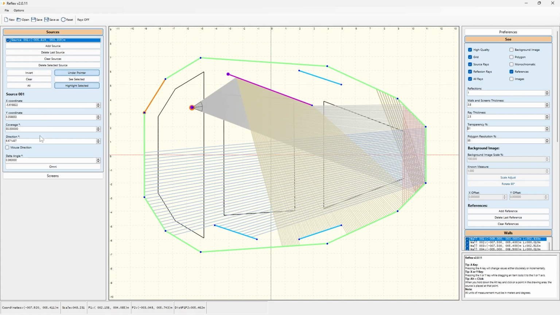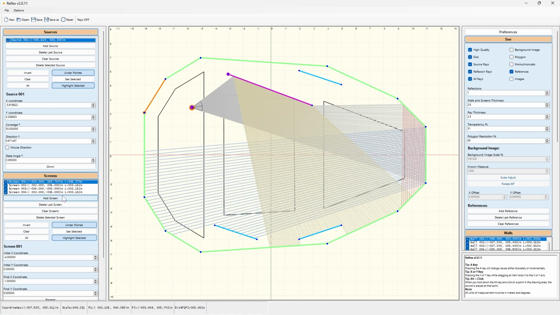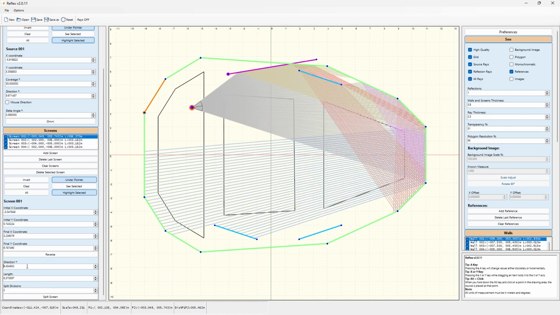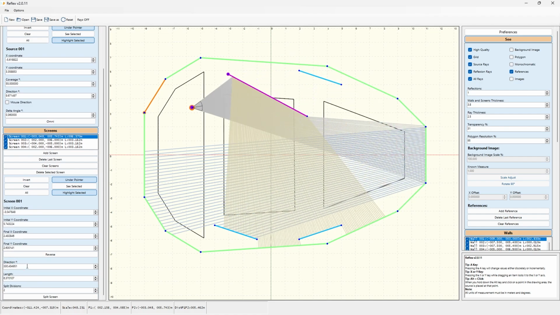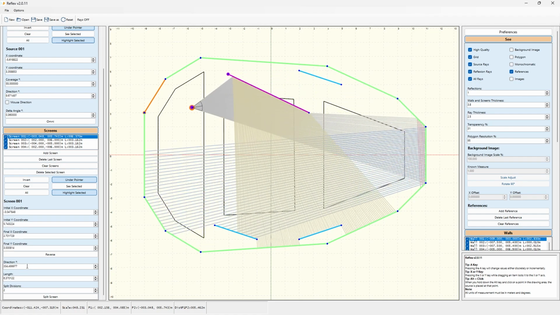In this example, we see that the selected screen is in purple, right? And then we have the option of precisely changing the direction. We can change the direction according to the initial point, which is marked as a thicker point, right? We can change the direction. Also, we can change the length of the screen or the wall. And we can switch this initial and final point and work on the other side.